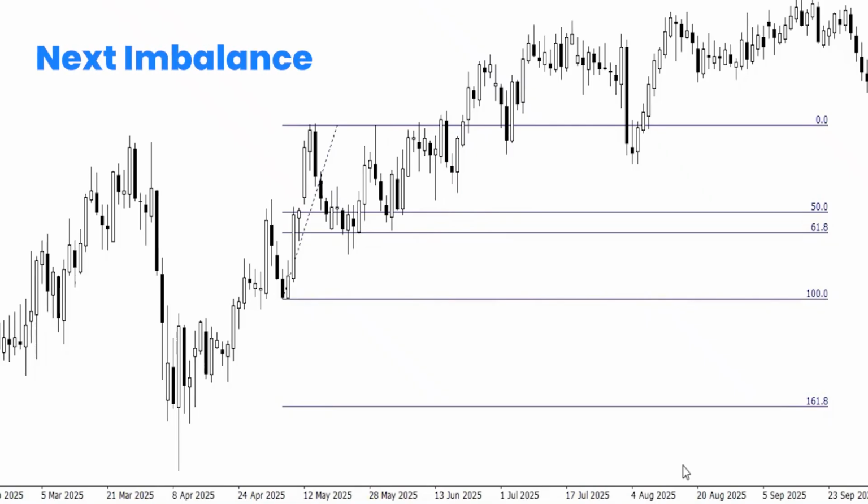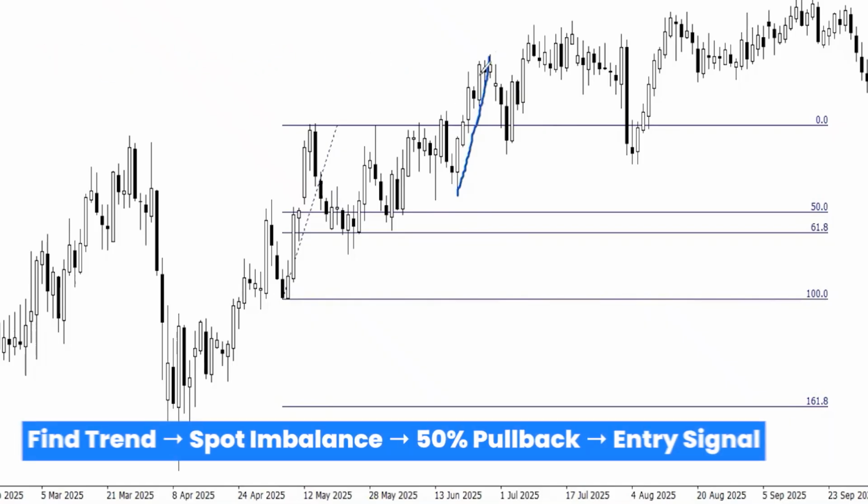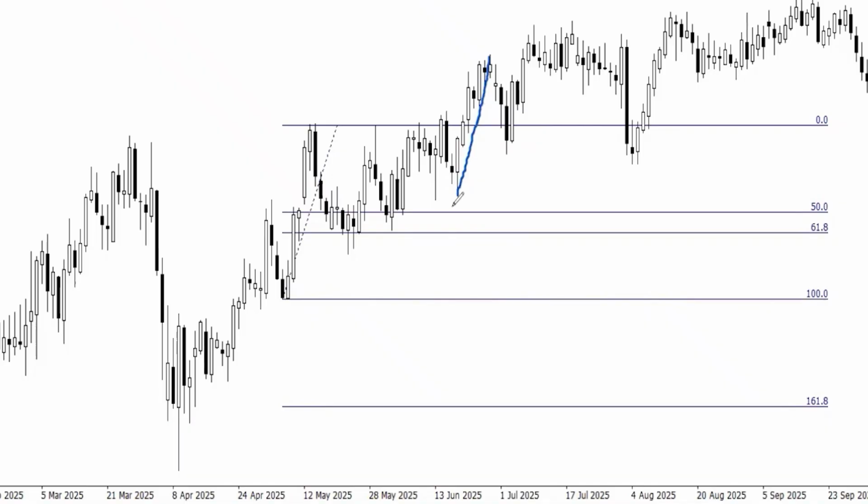Where's the next imbalance area? Let's have a look. From here to here, you can see we've got this run. 1, 2, 3, 4, 5, 6 candles. We had a couple of days where the sellers came in, but they didn't do anything. They didn't move the market down. This is an inefficient area. The market can't keep doing that. The other side have to be in the market in numbers. Then it comes down to here.